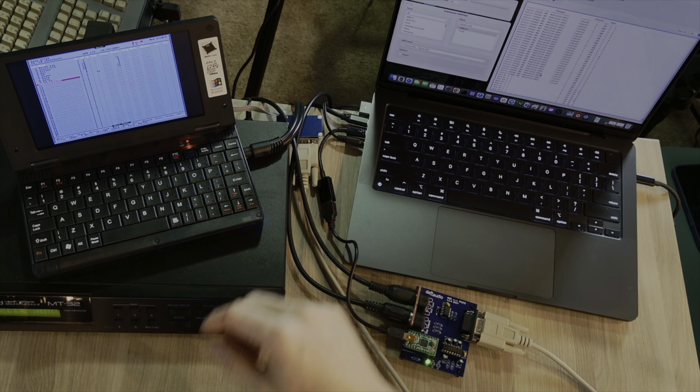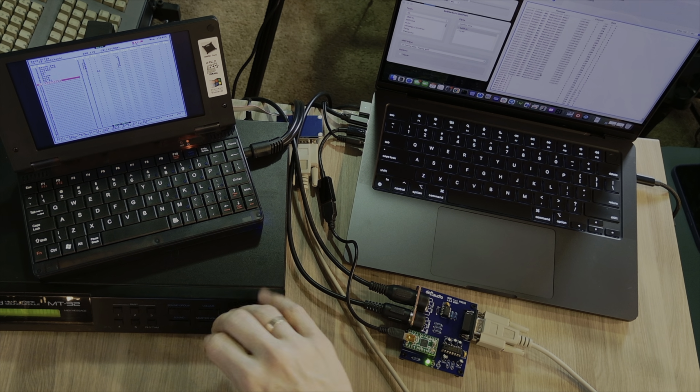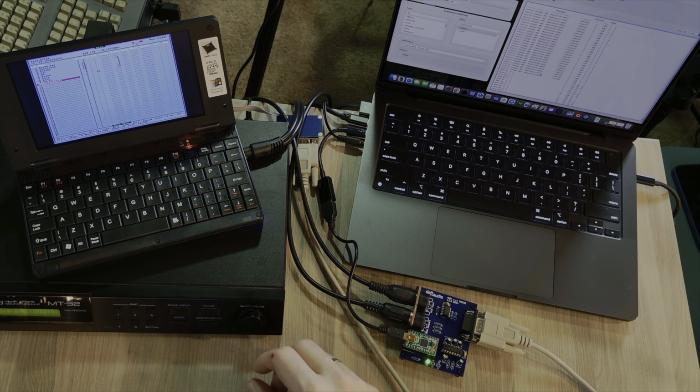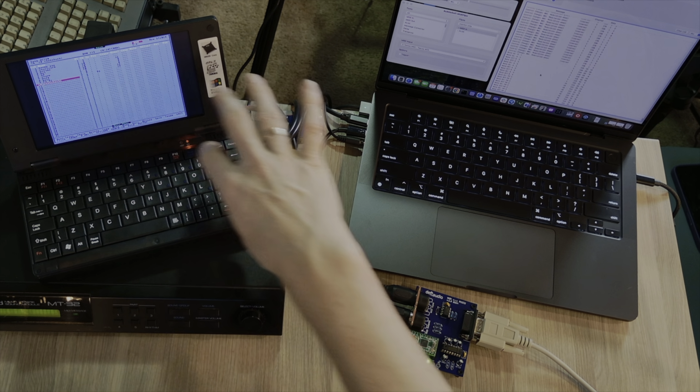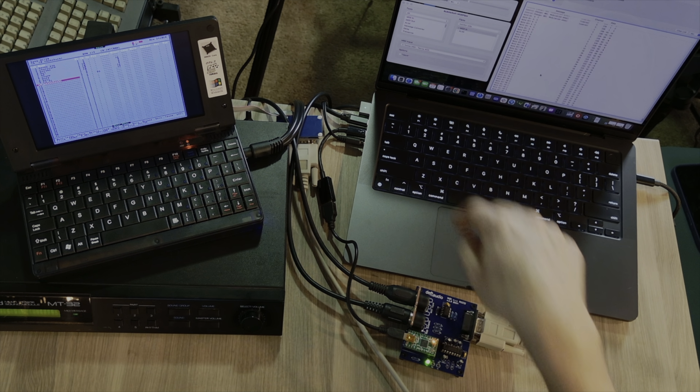Also, if I start playing some messages from the sequencer, they will move over USB as well, and that allows a very close integration between two platforms, the DOS platform and the current platform, along with the MIDI keyboards.